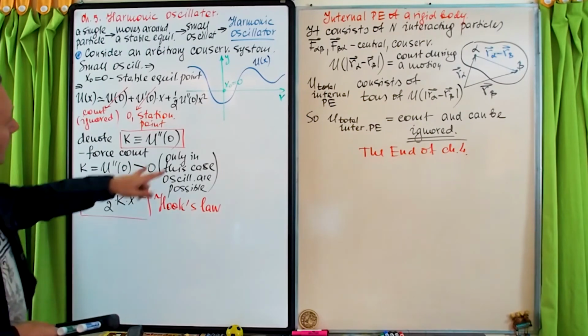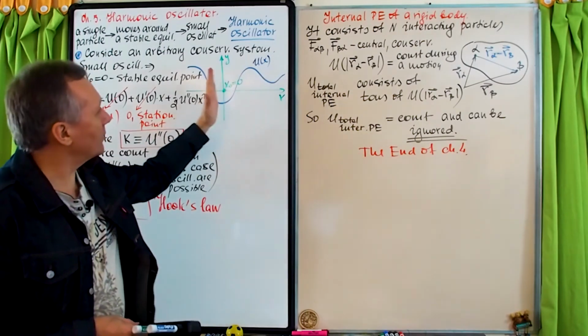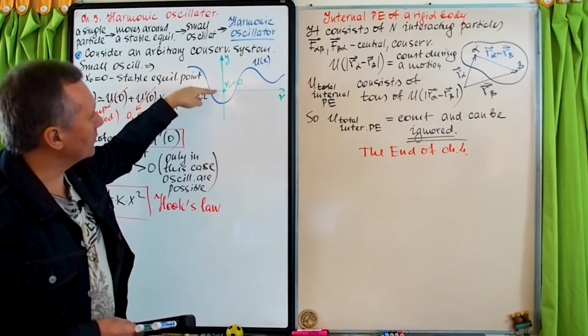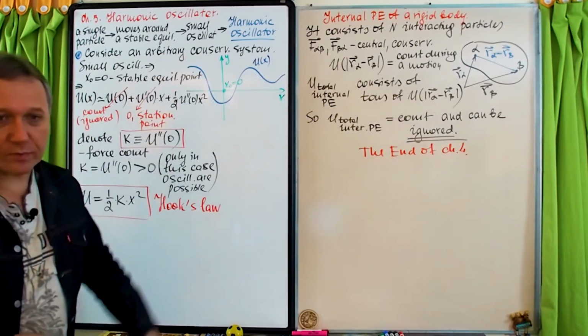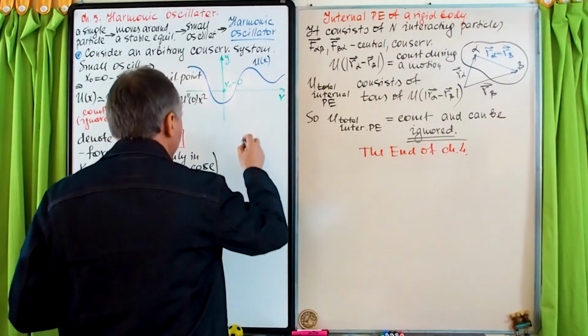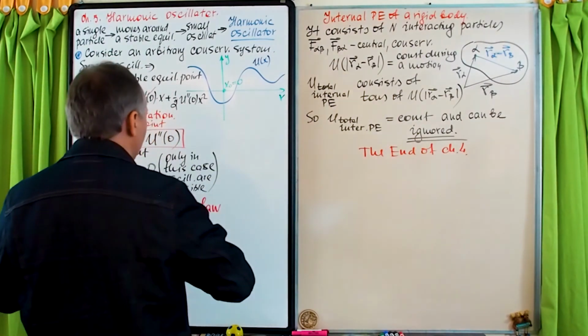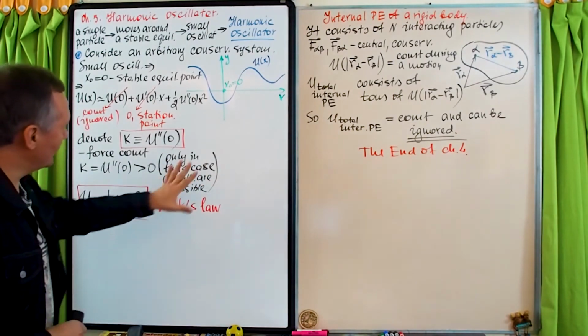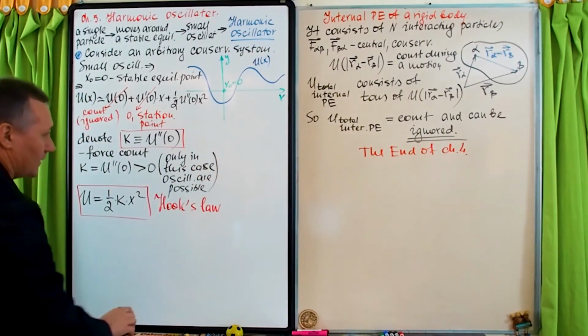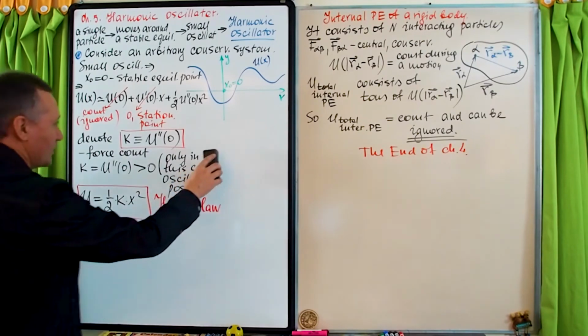Basically what? We just cut these ends, right? And we assume that our potential energy around the stable equilibrium point is just a parabola. Right? It's just a parabola. That's why I was trying to save some space, but still with this writing I invaded that part. Okay, I hope you wrote it down, so let me erase this.